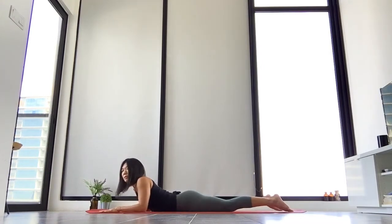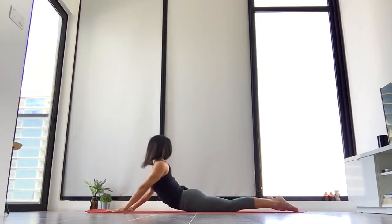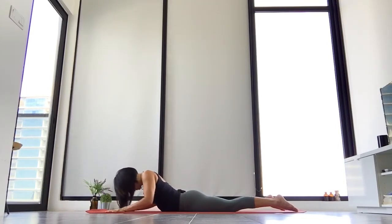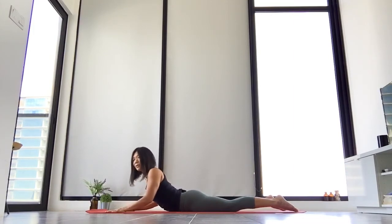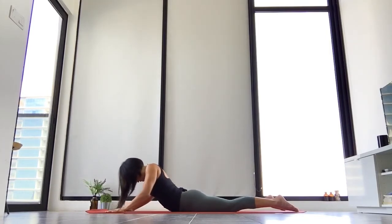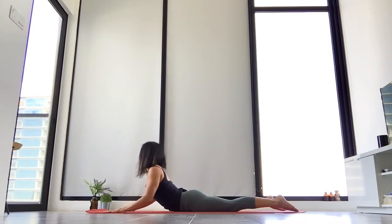So if you want, you can bring your hands a little closer now for this pulsation. Inhale, press up, stretch your leg bones back. And exhale, bring the forearms back down as you release. Inhale, pressing up. Remember, you can always stay with that first gentle pulse. You don't have to come up into the big back bend. Inhale. And exhale.